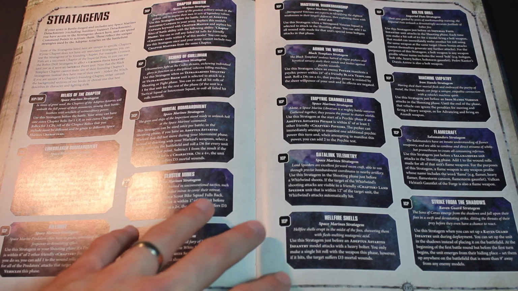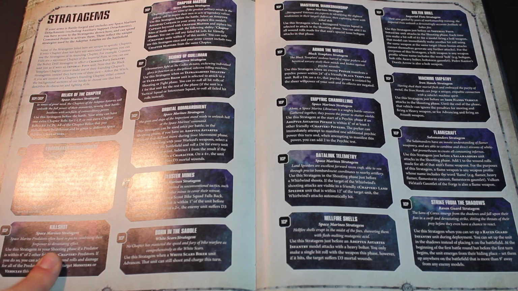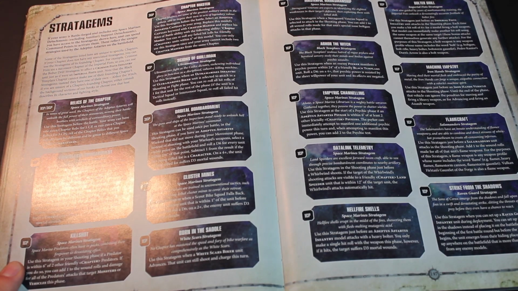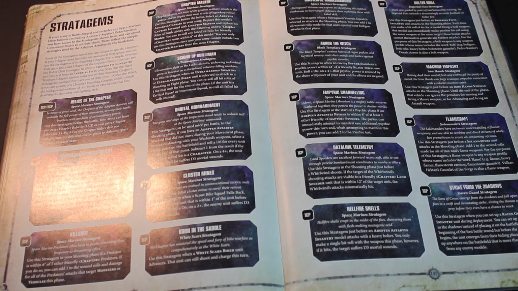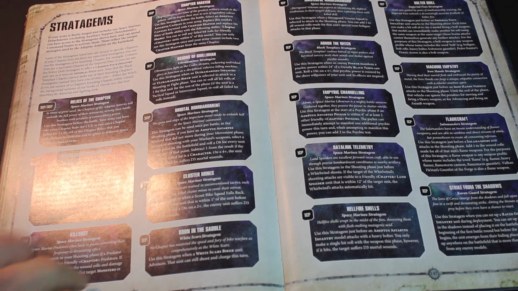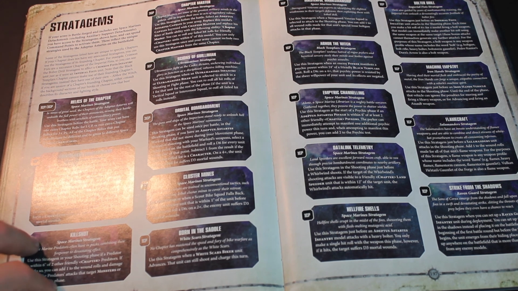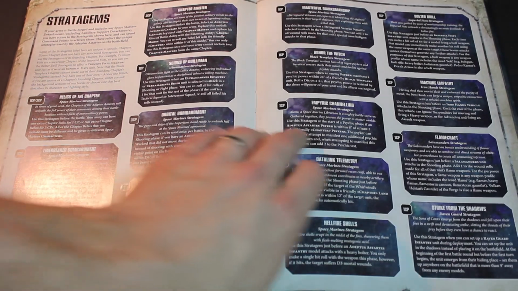Some are for unit-specific things, okay? So let's do this one, Kill Shot, okay? So it's 1 command point, and if you use the stratagem in the shooting phase, any Predators that are within 6 inches of 2 other Predators, you can add 1 to the wound rolls for all of the Predators' attacks that target a monster or vehicle. So like, your Predators just become anti-tanky in a big way. But you've got to take 3 Predators, right? So they're allowing you to theme your army, which is really cool.